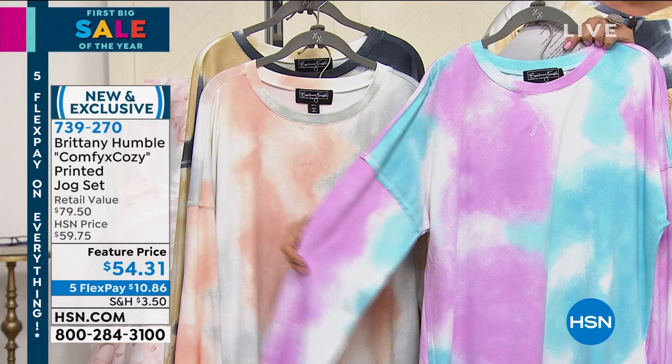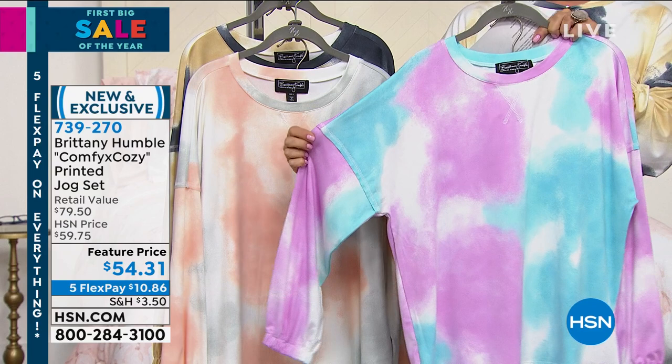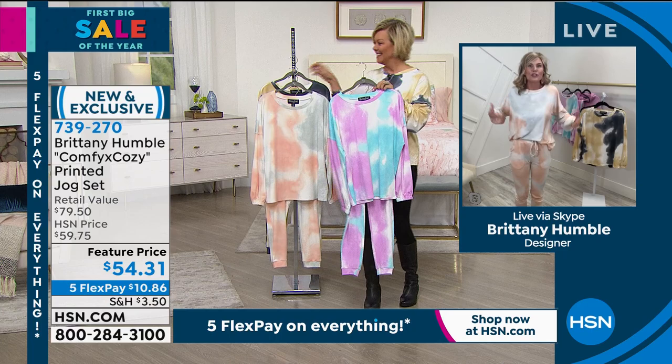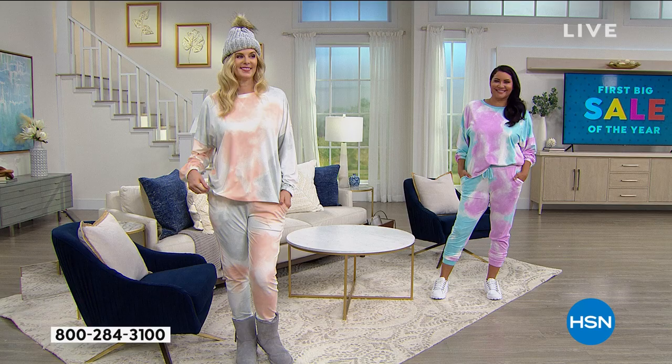Color is so important during winter — it can be so depressing because it's gray and gloomy and dark early. Having pops of color can really do something special for your emotions — it's been proven. You can literally wear this day and night. You know how sometimes when you get home you want to take your clothes off because you're uncomfortable? This you wear out, but then you sit at home, watch a movie, and forget it's even on. Nobody will judge you if you wear it to bed and wear it the next day. You won't want to take it off.